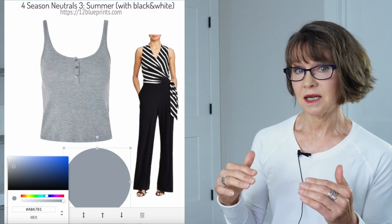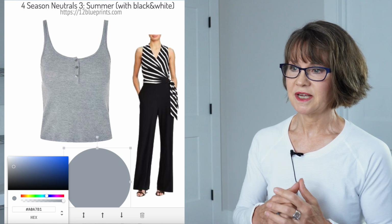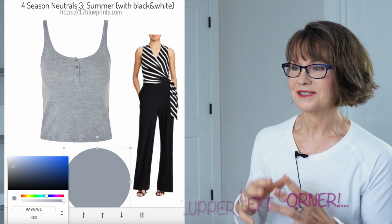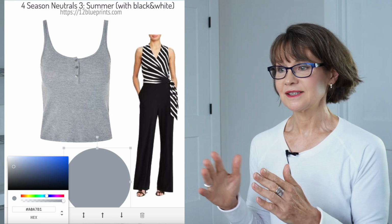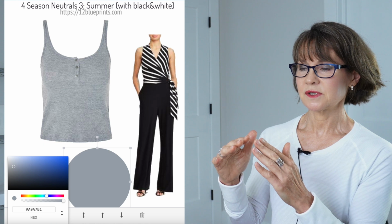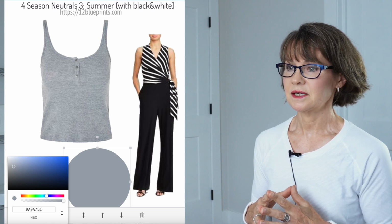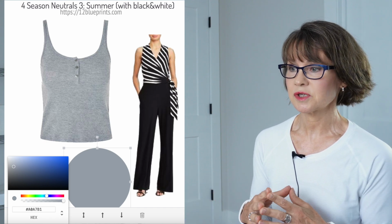We said earlier that the colors are the source of the neutrals. What holds a look together. So in the lower left-hand corner, you can see where the gray color is coming from in the color chart. Do you see it there? It's a little white circle in the upper right-hand corner. It's near the gray scale, the white to black edge, way over on the left. But it's not in it. It's still over a ways, meaning there's still some color pigment in it. I could find many summer colors in the more pigmented levels, moving in the middle ranges, but the winter colors are over in the very pigmented versions, way over on the right-hand side, the higher saturation colors. Well, that makes sense. Summer and winter are both cool seasons. It makes sense they're going to have the same source colors or similar.